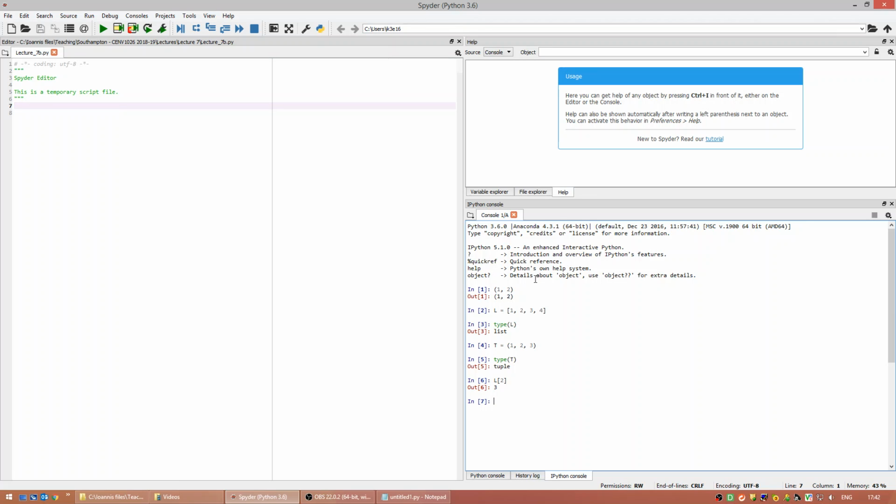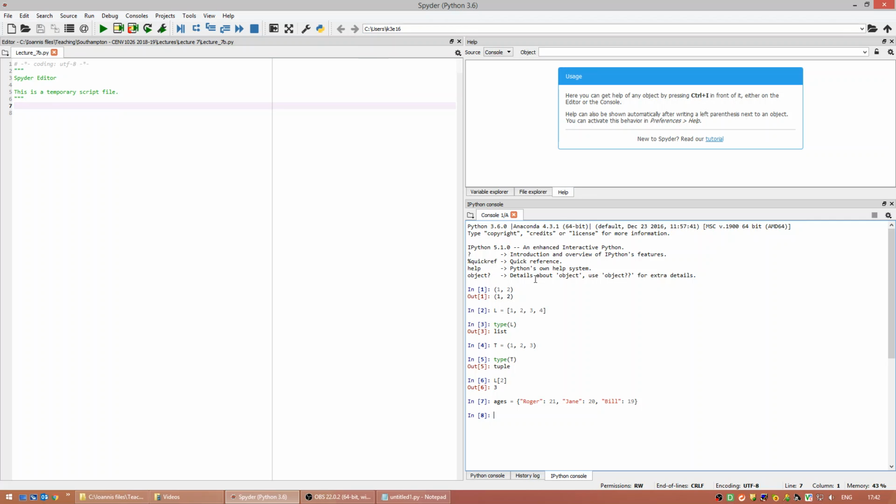So for example, let's define a dictionary that is called ages, and then we use curly brackets, and we have a set of people's ages. So we have somebody called Roger, whose age is 21. We have somebody called Jane, whose age is 20. And we have somebody called Bill, whose age is 19.